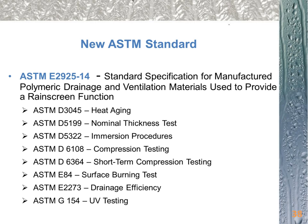and UV testing. One thing about drainage mats, unlike house wraps, you do not want to take your drainage mat and wrap the whole house with it and then put up your siding. Ideally, you want to put your drainage mat up while you're doing your siding. You can do it both ways. We do have testing that shows that it is UV resistant, but realistically, it's only going to be UV resistant for probably 90 days. Will the entangled filaments break down? No. What might happen is the filter fabric over time may delaminate a bit. So just keep that in mind.